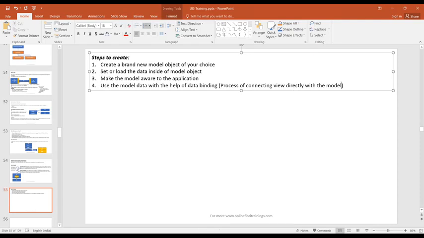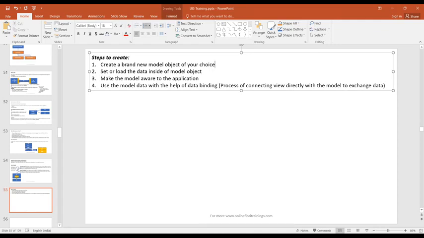It's a process of connecting view and model directly together. To exchange what? Exchange money? Exchange rice? No, to exchange data. Not money, not rice, not wheat, not pulses. It's to exchange data. That's called data binding.